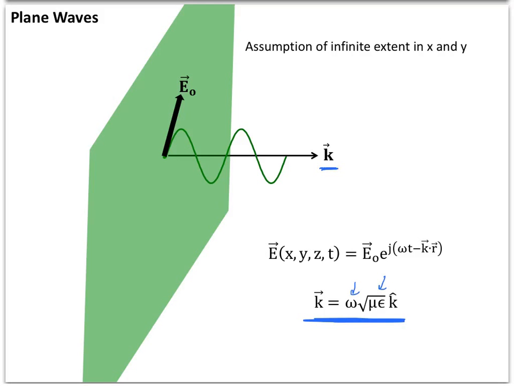The electric field is a vector, and it points in some direction, as I've indicated by this vector right here. But the vector field is going to be constant everywhere in space. So if you looked at this point out here, it would also have a vector that pointed in exactly the same direction, with the same magnitude, anywhere on this plane. And of course, E is going to vary sinusoidally, because that's what this expression says. This exponential term is a sinusoidal variation. And so if we move this plane, we might expect the magnitude of E to change.